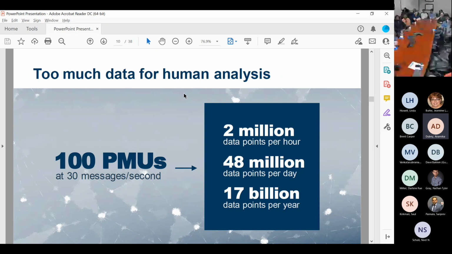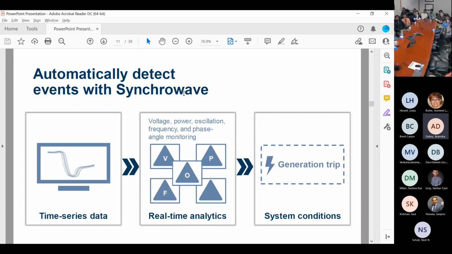So one of the things you've noticed is that as we talk about streaming data and synchrophasor data, it's a lot of data. So we can't ask our utility customers and partners to look at this screen all day long, just waiting for something interesting to happen. So what we wind up doing in my group, and this is a lot of what my power engineers do, is they're developing algorithms that are running under the hood, constantly monitoring all this streaming data coming in, gigabytes of data. And so we run real-time analytics, and I'll show you later how we use the results.